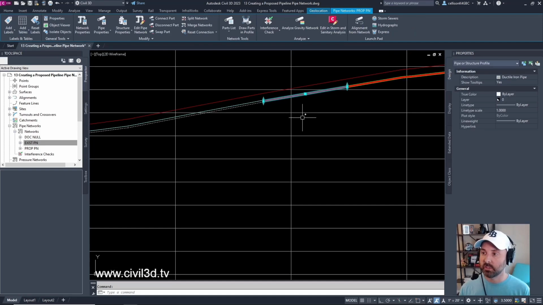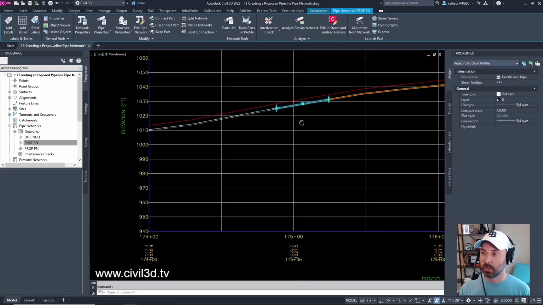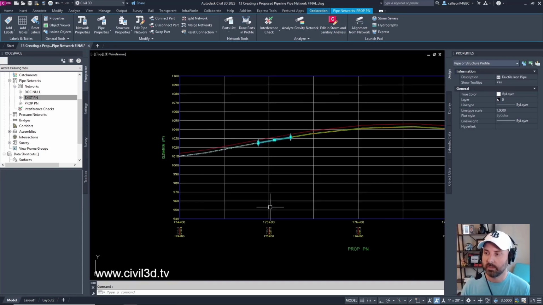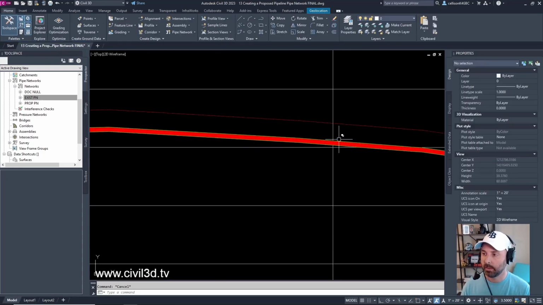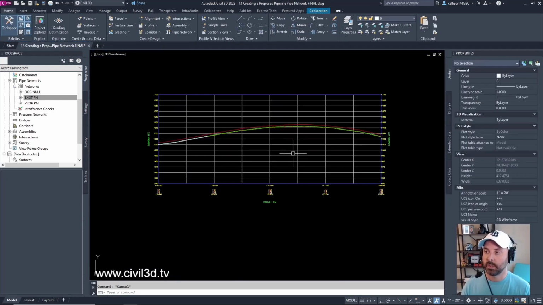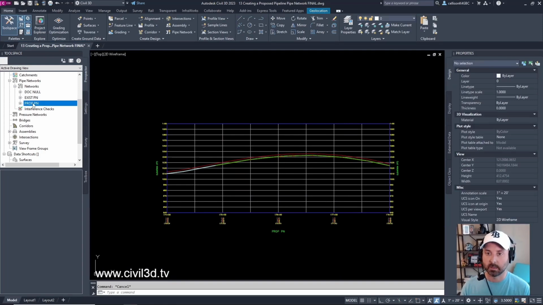We can't just outright change this portion of pipe to reflect the changes in our stations. So what we'll need to do is find a way to be able to cut our pipe right at 175 and at station 177. But to do that, I actually have to delete my proposed pipe network.